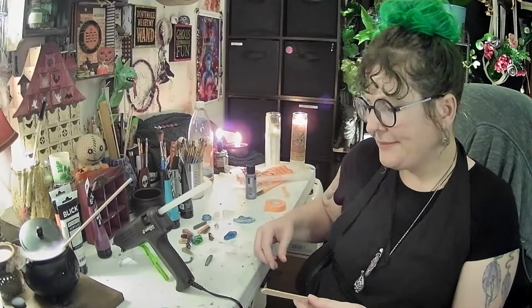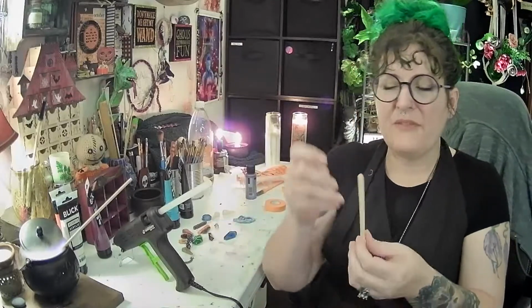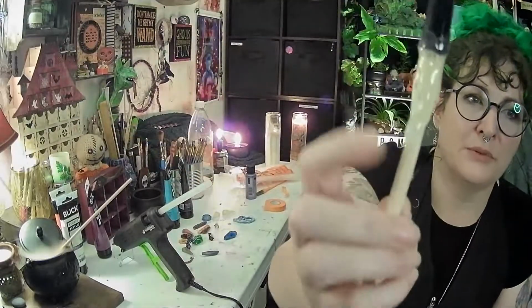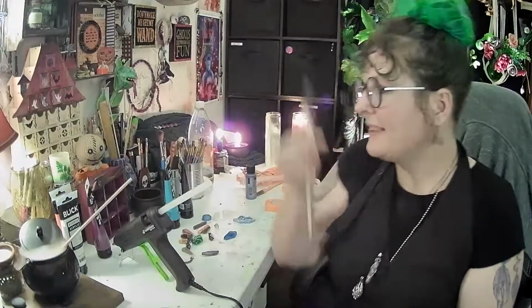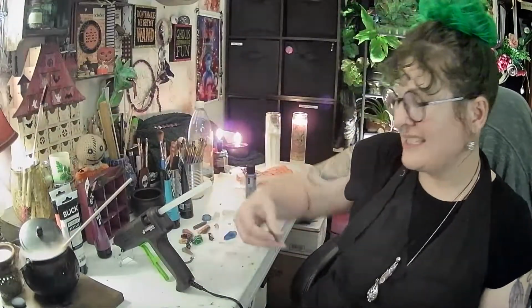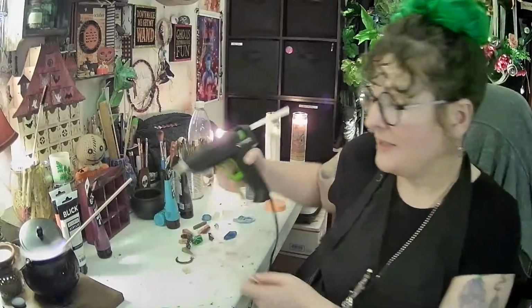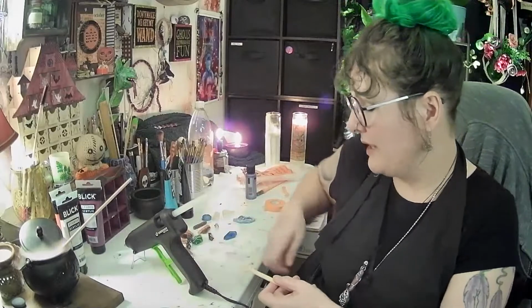Well, this is what I was thinking. It's not going to be flat once the plan is I'm going to drip the hot glue like I did with this on these popsicle sticks, so it gives it that non-flat surface. But the top of it is what I'm concerned of. This is not going to set in the center and it's going to throw me off. Again, I think I'm just going to have to go for it and see what happens.